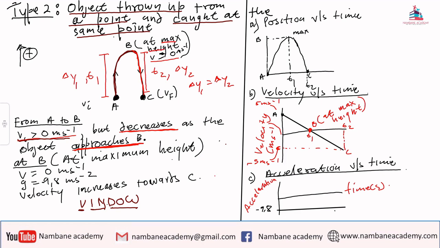At the maximum height, v equals zero. I don't want to say v_final; I just want to say v equals zero because it will depend where we are in our motion.